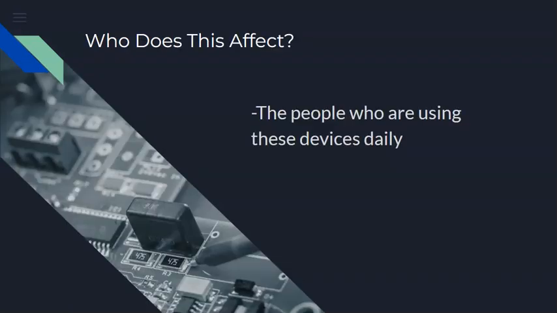So the next question is, who does this really affect? The main people affected by this issue are the people who are using these devices daily. So what we are trying to do here is make sure that we are as protected from malware as we possibly can be. And like I said, the people who are using the devices are the ones who are the most affected.